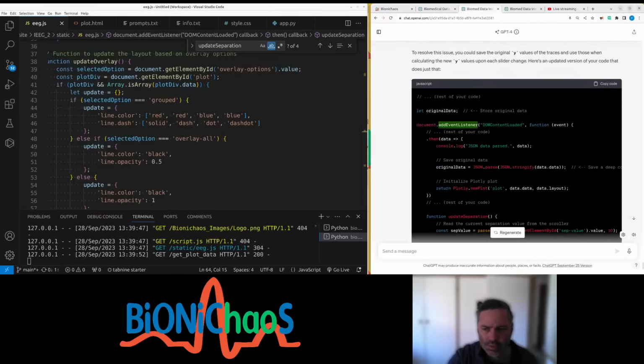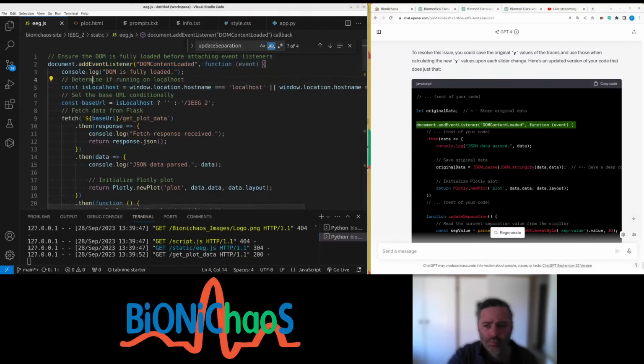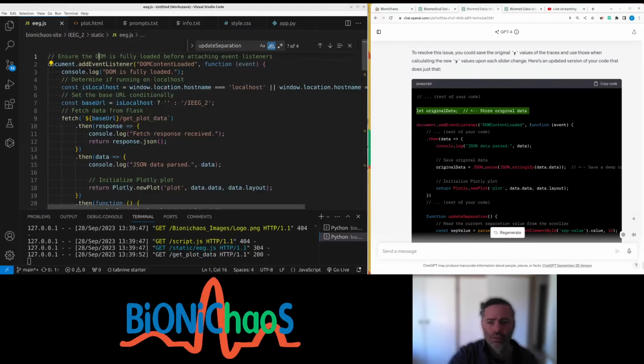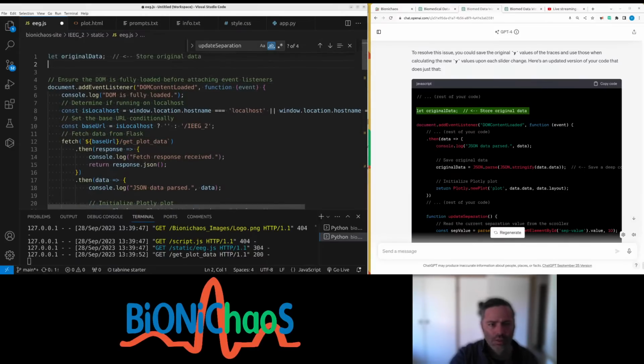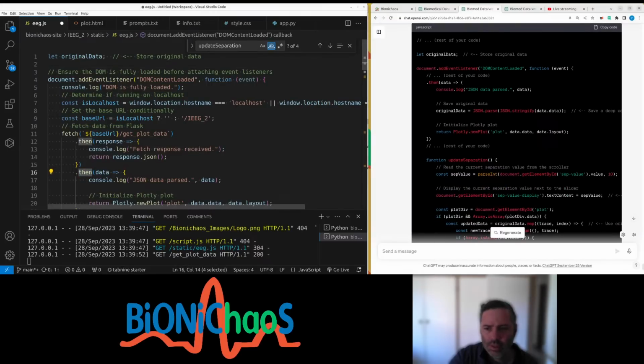Okay, where does this go? So this will be in the beginning. Storing original data. Wait, document add event listener function. Does it say rest of the code? Should be in the beginning here. Storing original data. Then we have fetch data, JSON data, pass data.